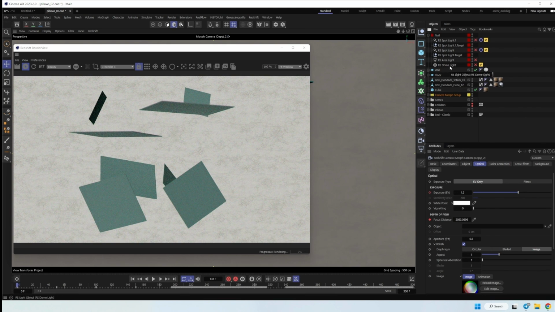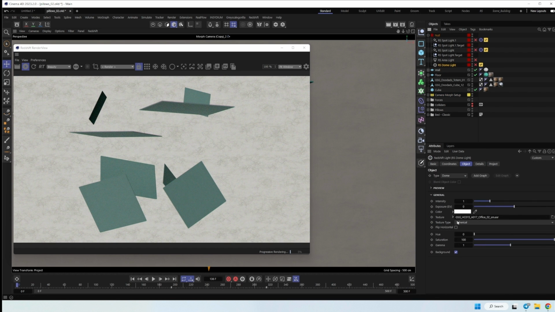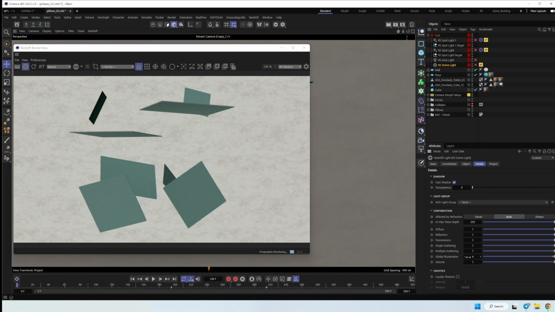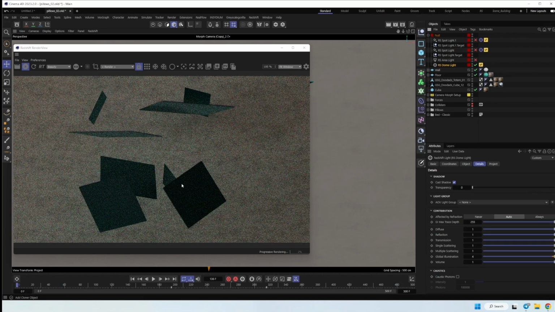I started with a dome light with an HDRI map. I think it's some office space or something like this, just to recreate the room environment. And I don't change any settings, only I added more global illumination to avoid dark areas in the scene. It's not too bright because it's just general light.